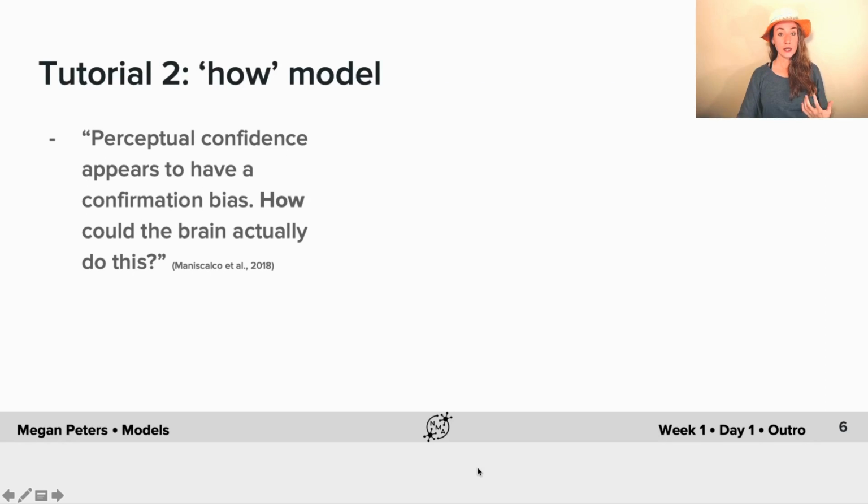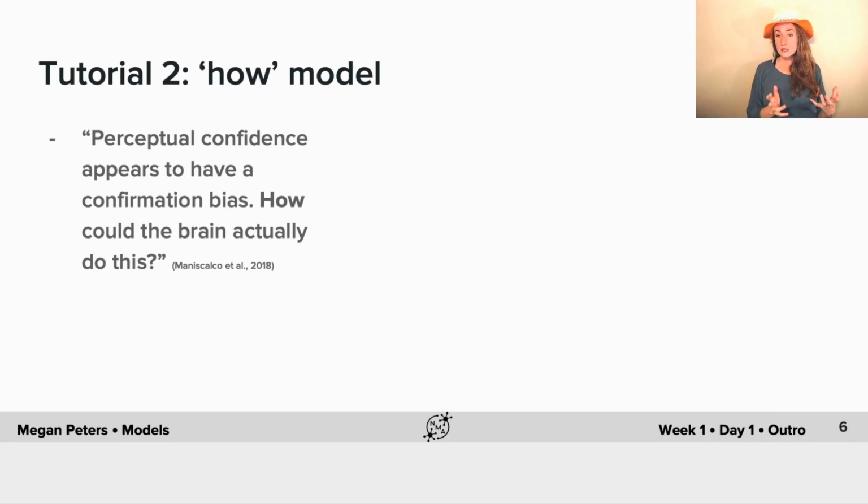And I wanted to tell you that I also use how models in my own research, these how models here. So I wanted to give you a little taste of some of this diversity as well. As I mentioned back in the welcome message, my own research generally studies perception and metacognition and consciousness. And so the details here are not important. I just want to share with you a little bit of what's going on here.